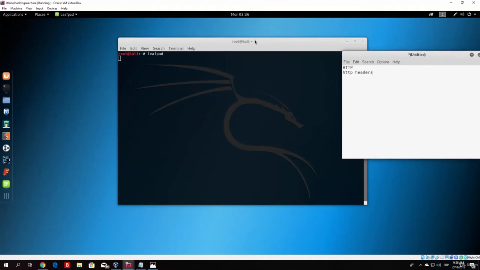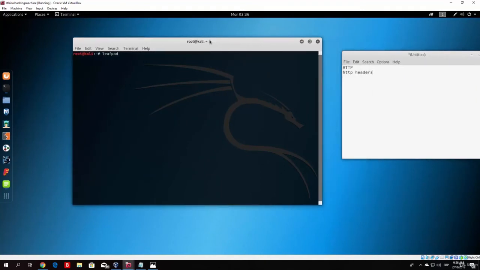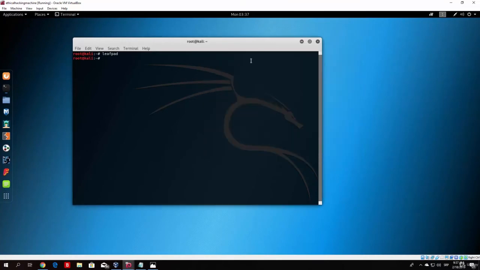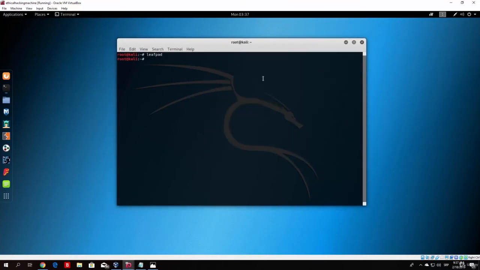Now I will explain it a little bit further once we get to the Burp Suite configuration, since it can be a little bit difficult to configure the first time, so I will lead you through that process. But for now, let me close this and show you how you can scan for the things that we did learn already, the available HTTP methods on a certain website. So for example, you want to scan a website and see if a POST method is available, HEAD method available, DELETE method available, or any other method. You can do that with a simple nmap script.